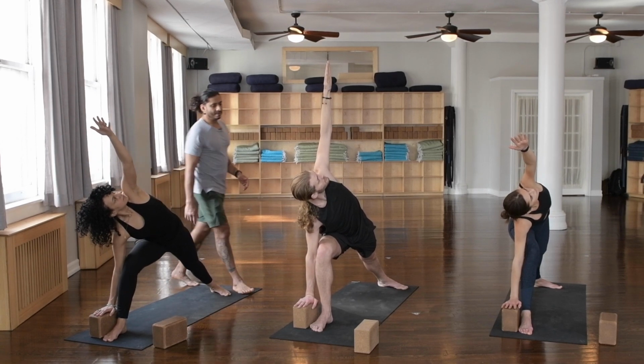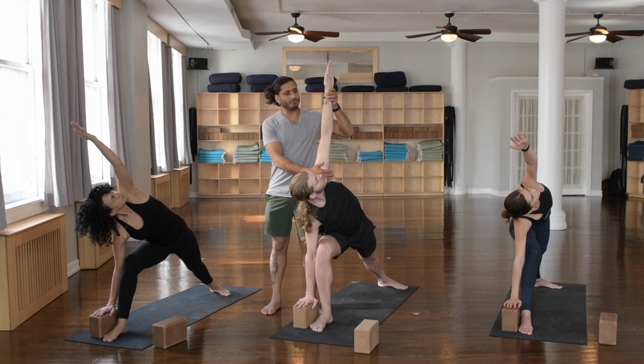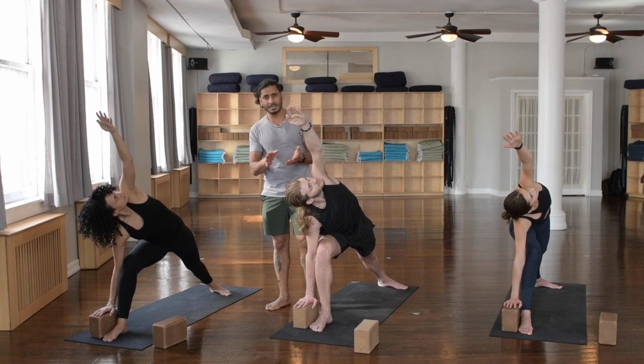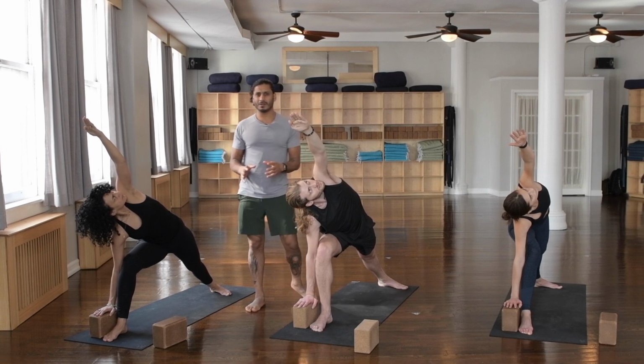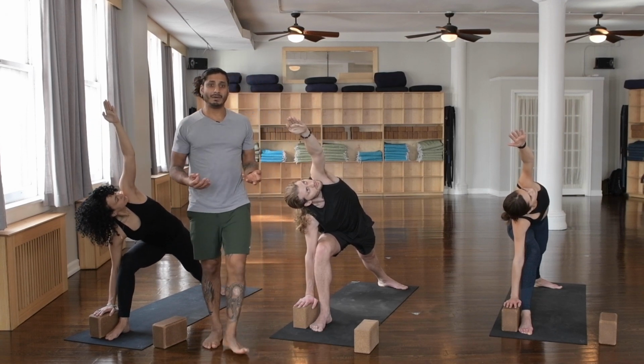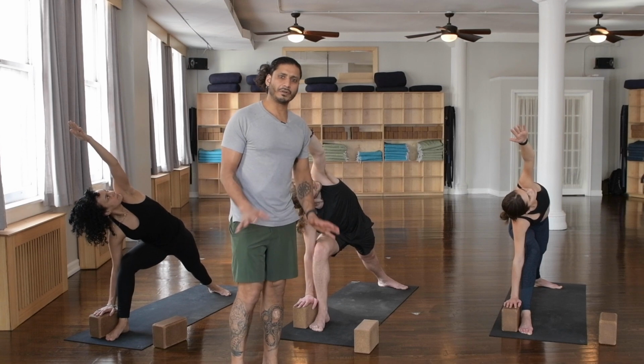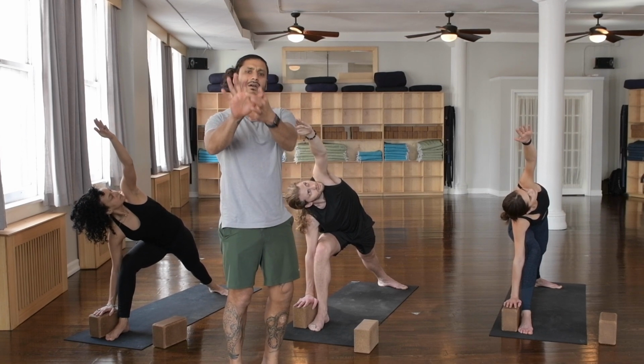Breathe in. The right arm and right thigh press against one another as the left side of the rib cage lifts. So that pressing into the earth, that pressure makes the body light, stable, and strong. So really connect to the earth through your feet and through the index knuckle of the right hand.